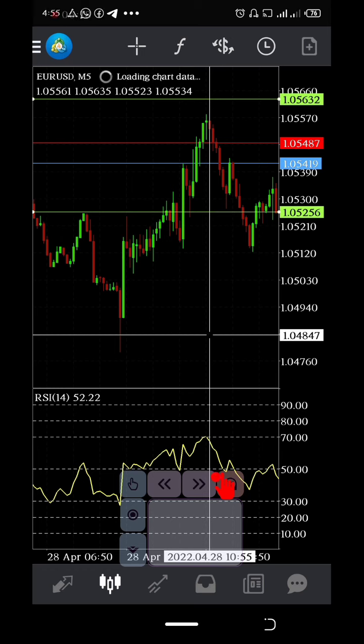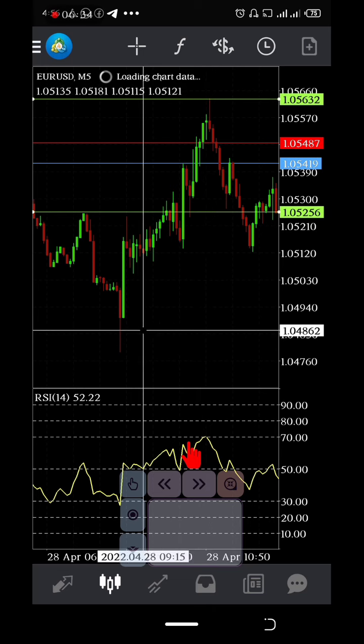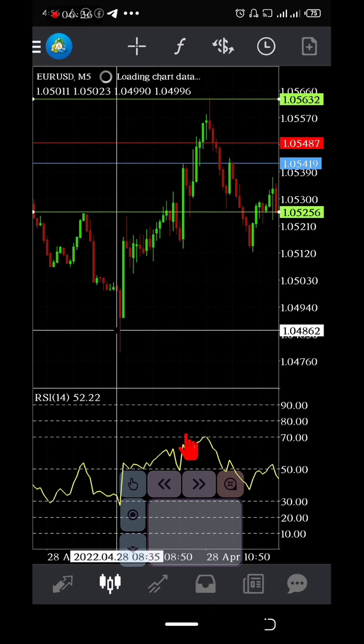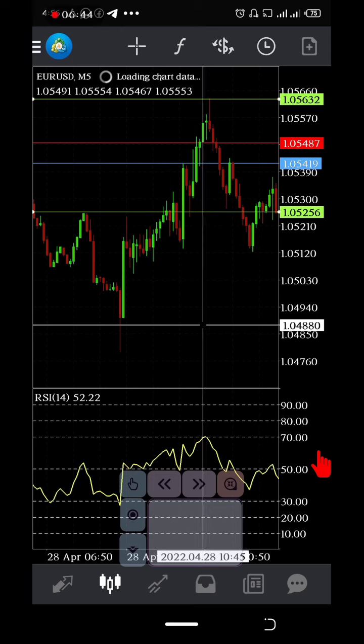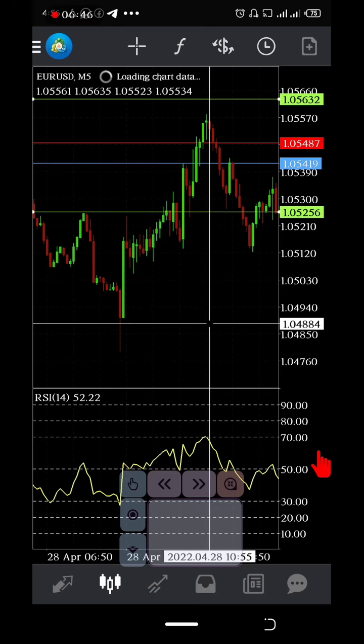I'm trading with only my RSI. I'm not trading with any other indicator. But in my next video, I will tell you how to trade with the moving average, the envelope, the Ichimoku. I will tell you how to trade with all those indicators, how to trade successfully. It has been backtested. I've been trading with this strategy for a very long time and it has never failed me. It is a good trade.